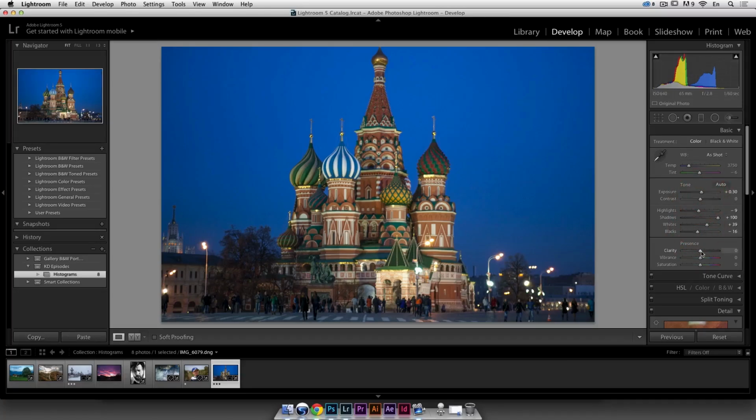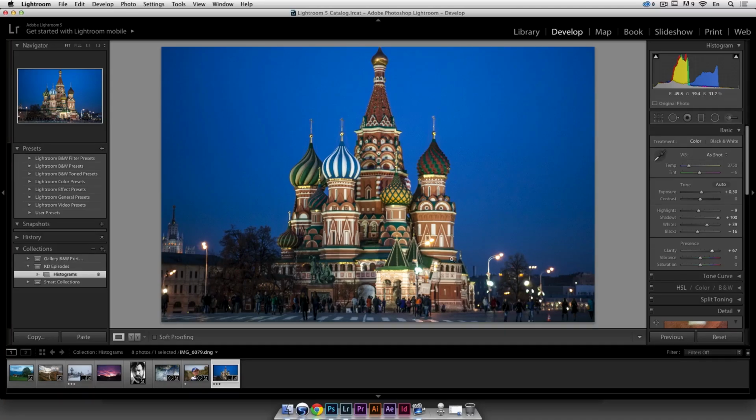And if you're wondering what clarity does, clarity is essentially adding more contrast in this area right here. So it's not really affecting so much my pure blacks and my pure whites as it is going into my midtones and applying contrast just in the middle there. So it gives you a sense of more sharpness in those midtones, which you can see here. Here it's a little softer, and I crank up the clarity and suddenly it looks like it's really sharp. More contrasted makes it look sharper.